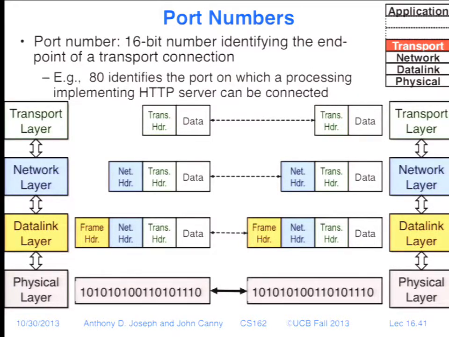All right, so at the transport layer, now we have this transport header, which is going to include the port numbers, both sending and receiving port numbers, and then some data. And you can see the nesting happening. The highest levels of the protocol have the innermost nested headers as the packets are assembled going down the stack. So we have port number up here, and then IP address down here, and then finally MAC address at the bottom.